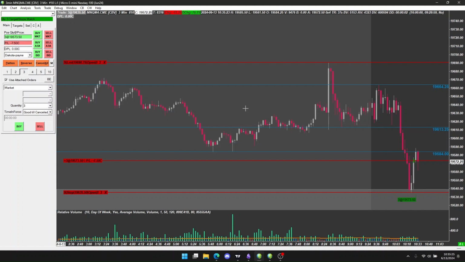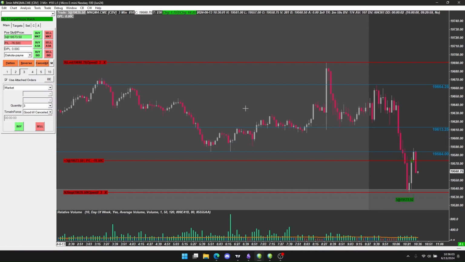If we do break above 84, I will enter a limit at the... No, that's too close to price. Yeah, that's not reasonable. It's too close to my first entry, so it wouldn't be worth it. The first add would have to be 13.25. And if I do get stopped out, I am still looking at that double bottom. If we get failure of the previous low, I'm interested in taking that opportunity again.